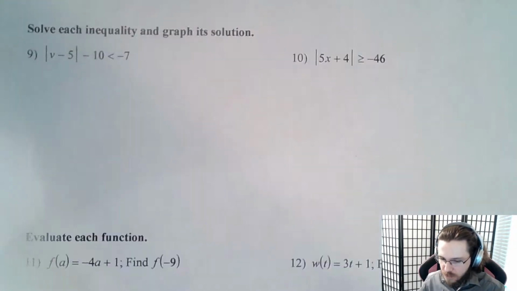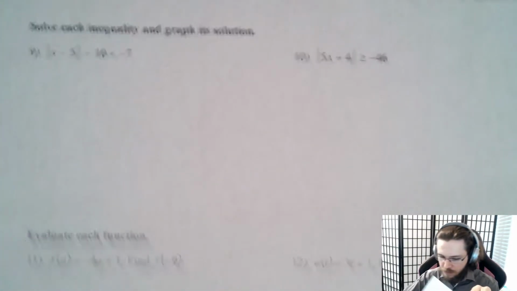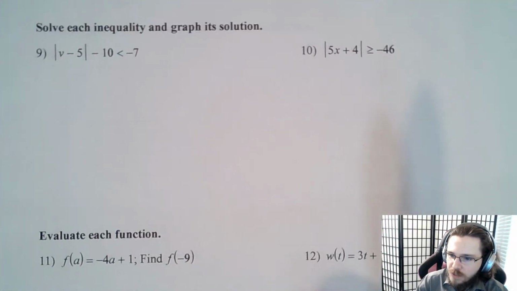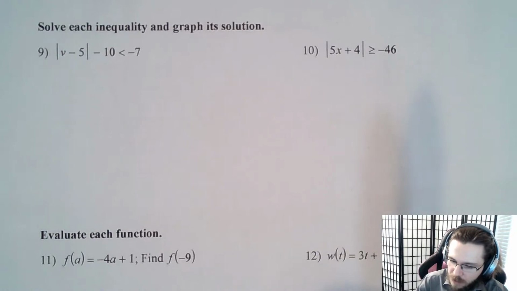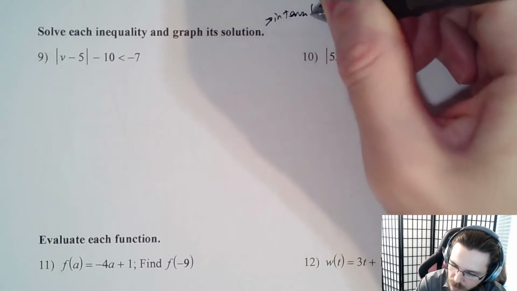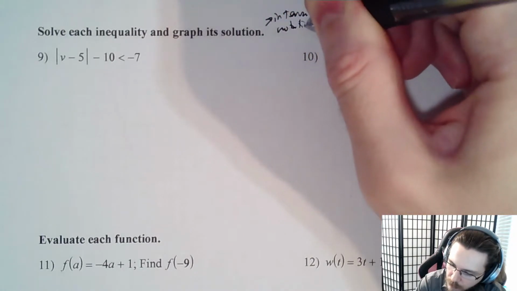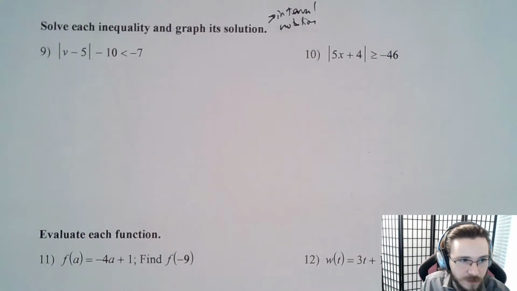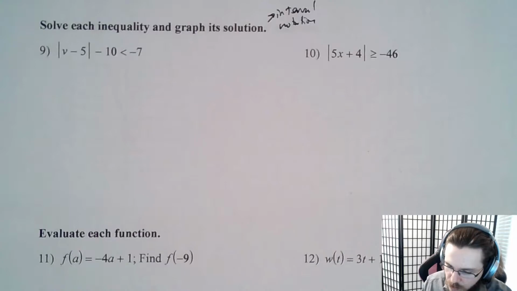Continue on. Here we go. Well, it's supposed to be number 9, but it says 15. Okay, just printed like backwards. Thank you, Mr. Printer. All right. So I'm just going to graph its solution. I forgot when I was making this up that I wanted you to also write the answer in interval notation. So if you didn't do that, I guess it's okay, because I didn't tell you to do it till now. But interval notation is preferred for a lot of these questions.